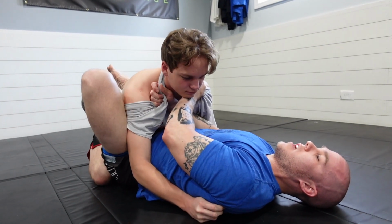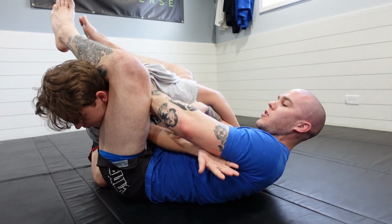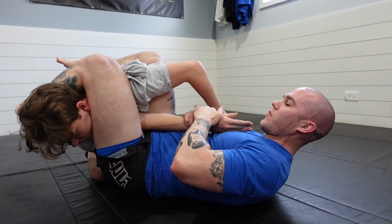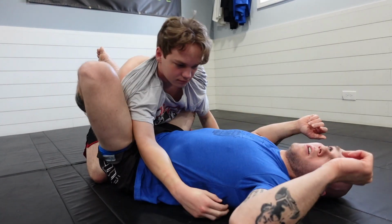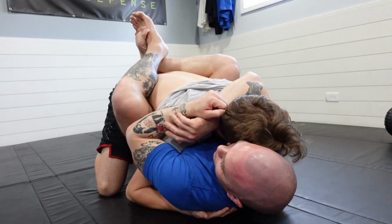And same idea, when I do this, notice that I'm also what? Trapping this arm. So I can easily switch, and now I have an armbar over here as well. Does that make sense to everybody? But all that comes off of our ability to hold this person in place.